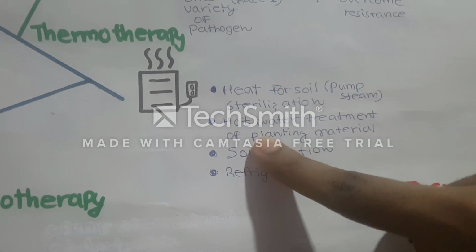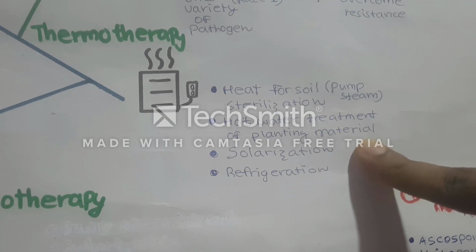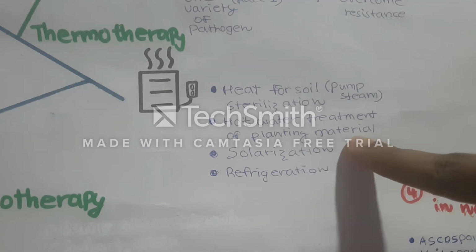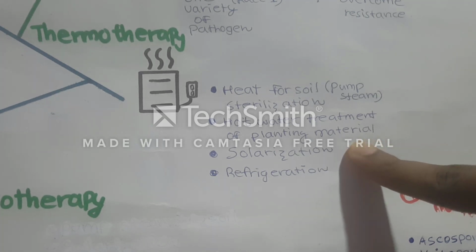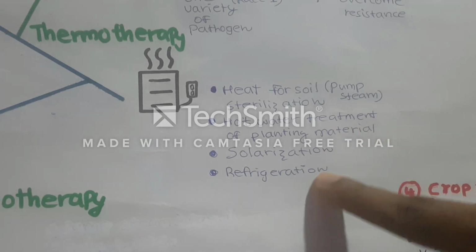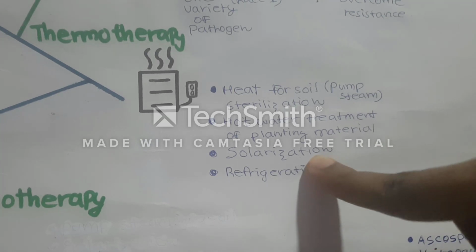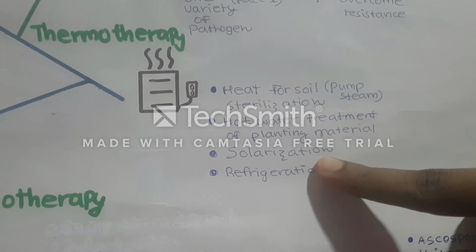And then you can use hot water treatment for the planting material, because we have to sterilize planting materials before we plant some kind of crop, because you can get any type of pathogen from any area. Pathogen from any area can infect the plant that we are going to plant. So we have to sterilize these kind of materials before we go for a planting program. And next, another type of thermotherapy is solarization. So we leave the plants in an open field so that we can eradicate the pathogens.